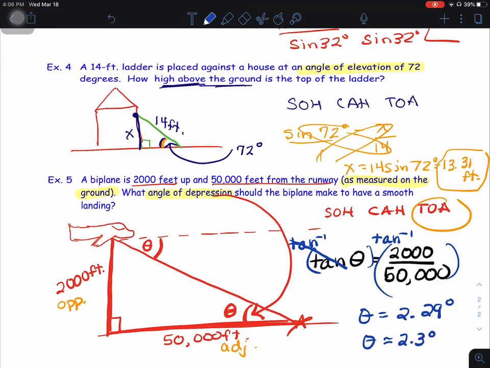And obviously my picture's not drawn to scale, but on these airplane problems, you definitely expect that this angle in here should be a really small angle, because if you've ever flown in a plane, when it tilts the nose of the plane down, it's at a very, very gradual angle.